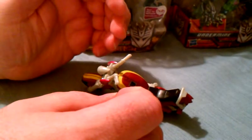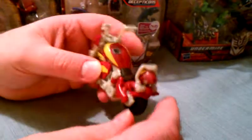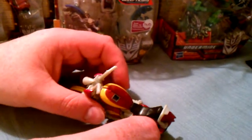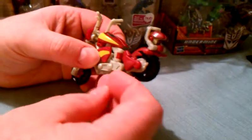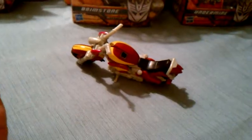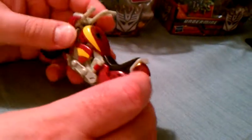Pretty cool because he can kind of lay like that. I'm not sure what size action figure could fit on this bike — he's a little too big for the Human Alliance figures, yet a little too small for a Star Wars figure. Maybe a M.A.S.K. figure, I'm not even sure. Anyway, he rolls pretty well, can pop a wheelie.